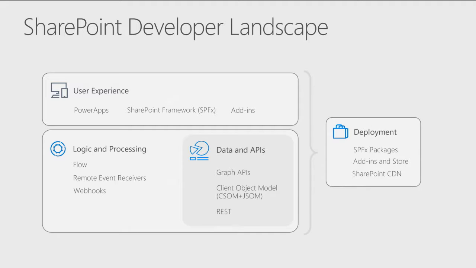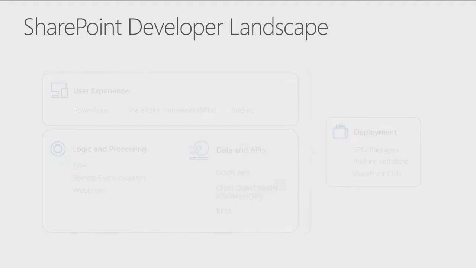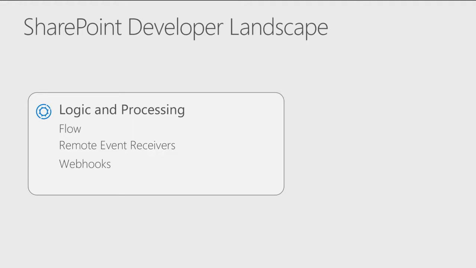And then finally, there's mechanisms for packaging and deploying all of these customizations into SharePoint through JavaScript on CDNs or through packages that you'll want to use for your solutions. But again, we're going to focus on how we can build modern processes using those logic and processing developer tools available to us. Now, one of the first most fundamental tools is Flow. Flow is a tool for end-user developers, for power users, to start to create actions on top of the content that they have in document libraries.